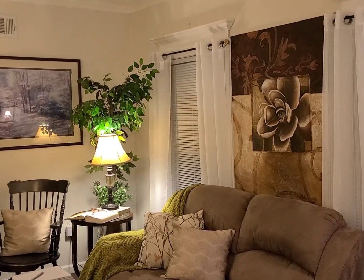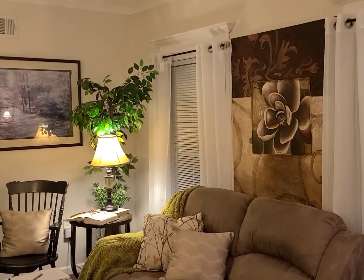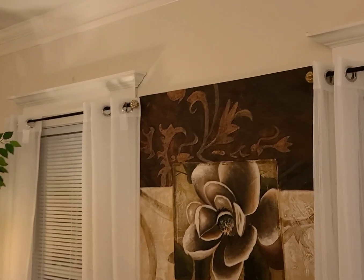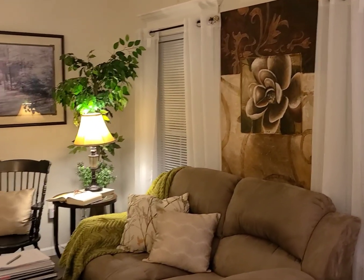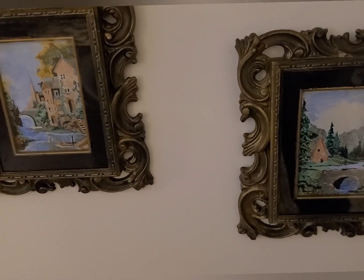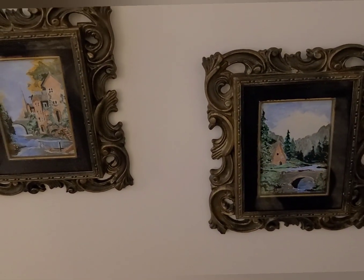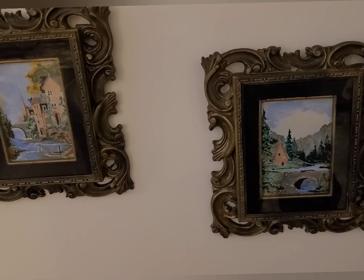It's a little bit hidden behind that couch, and I thought about raising it up higher, but I can't, because the moldings that I put up on top of the windows up there will not allow it to go any higher than it is. So it's absolutely fine for me right now. I'm still amazed at these two prints that I painted over with just simple acrylic paint, and they actually look like two oil paintings. It's a good trick. If you have an old print, don't pass that little trick up.